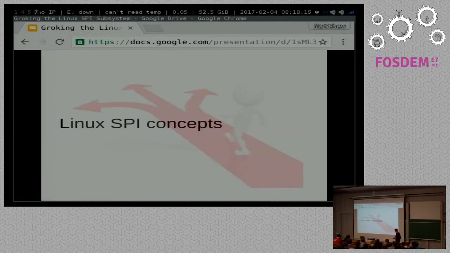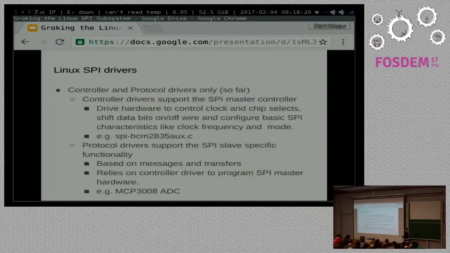Okay, we're through that background now. So now that we understand those concepts, we can talk a little bit about the Linux SPI subsystem. Every subsystem of the kernel has to translate this hardware into some sort of concepts that we can use.